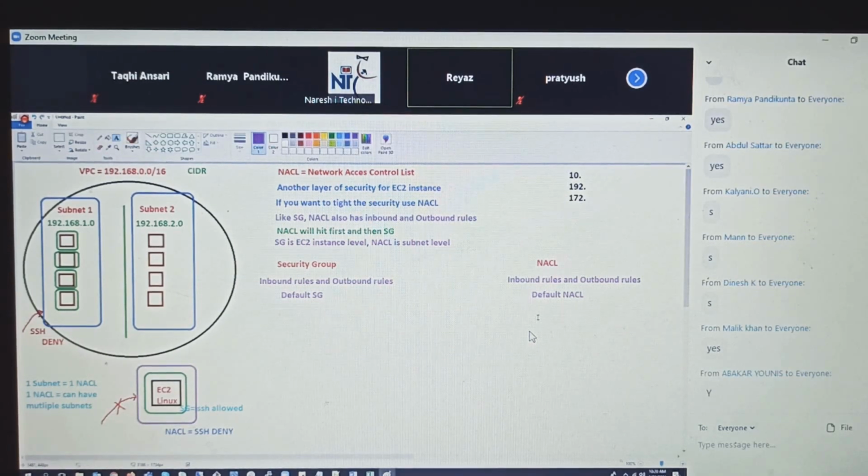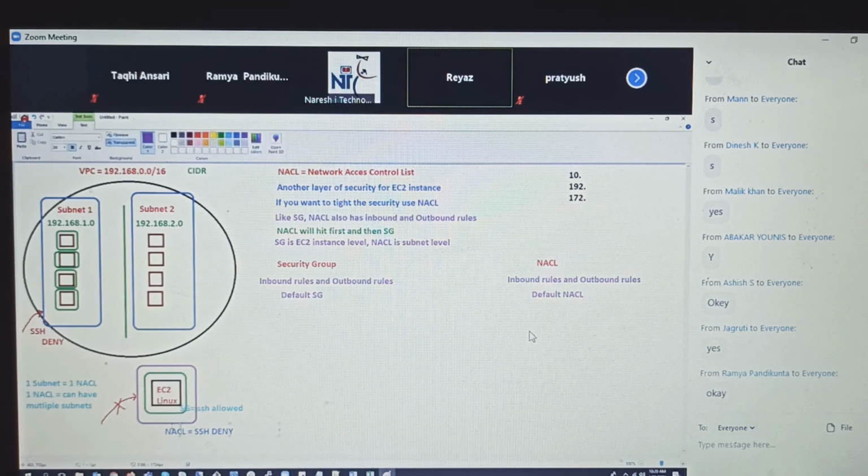Most people don't talk about NACLs, guys. There will be a NACL already, assigned to our subnets, created by the default VPC. But no one talks about it. People talk directly about security groups, because we go and allow and do everything there and it works. But NACL will also be there on top of it. By default, everything is allowed.